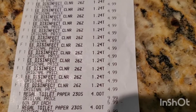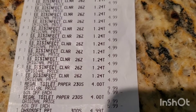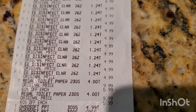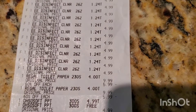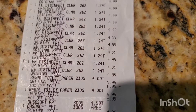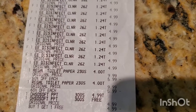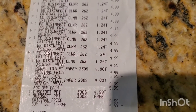I also had some Regal toilet tissue — a 12-pack that's in the garage. Those were normally $9.99 and were ringing up 60% off, so they were $4.00 each. I purchased two of them. I also purchased two Oso Soft paper towels — that's buy one get one free, at $4.99 each.